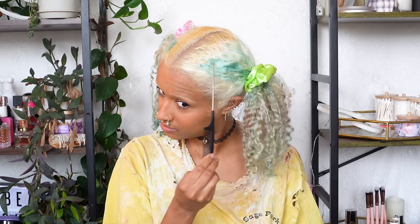I started by sectioning my hair in a crispy half and half, and this is the section I'm most worried about. This faded teal, but one side has more than the other, so I chose that to be green, and you can tell that 2 colors ago I had purple, which is super faded, but I decided to do some test strands to make sure that these colors would show up well over the faded colors.